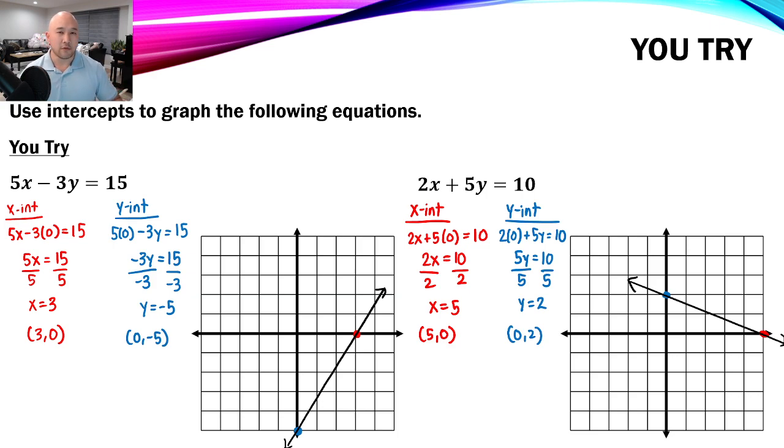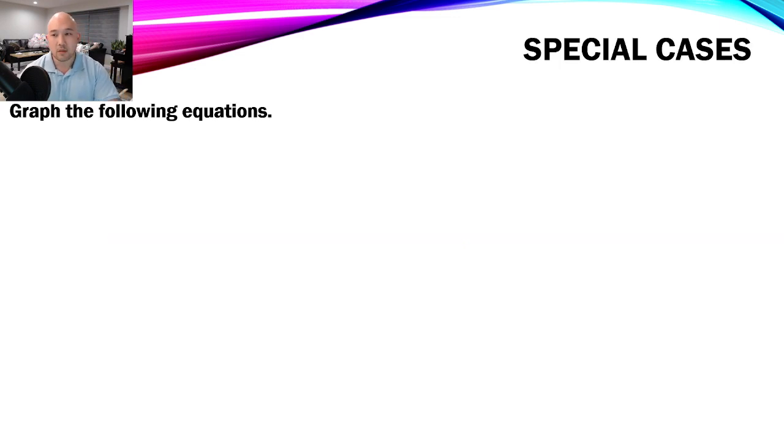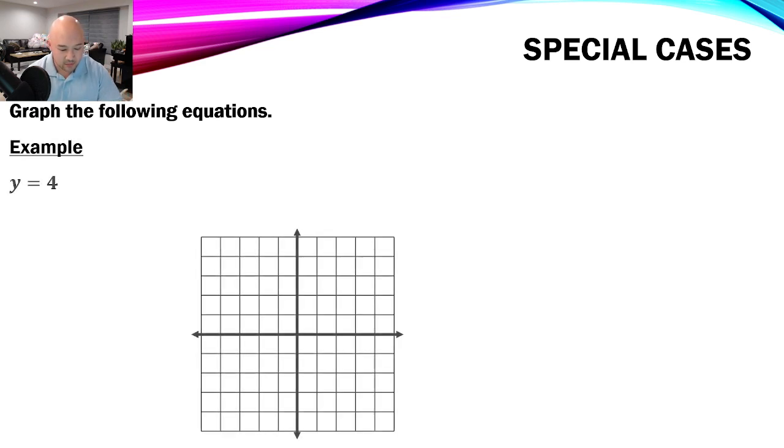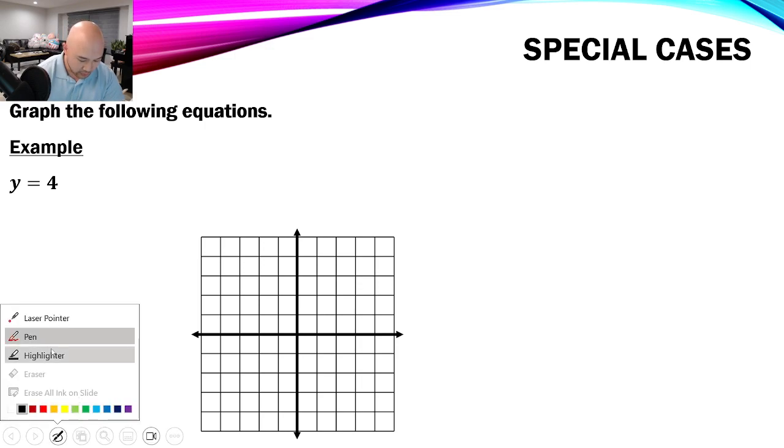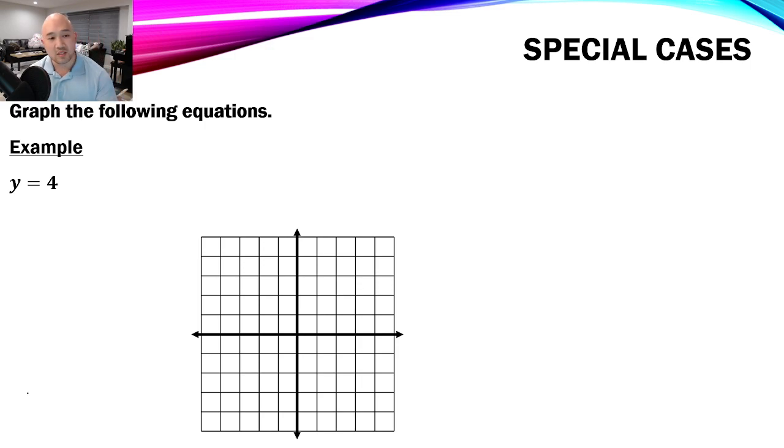And these might look a little funky, and they might be a little confusing at first, but once you understand the idea, you should be able to go through these graphs pretty quickly. So for example, we're again just going to graph the equation, but how about if I gave you something like this time? It's just y is equal to 4. This might be a little confusing, like I don't know how I would graph that, but it's actually pretty straightforward. What this means is it's saying that your y value will always be equal to 4, no matter what.